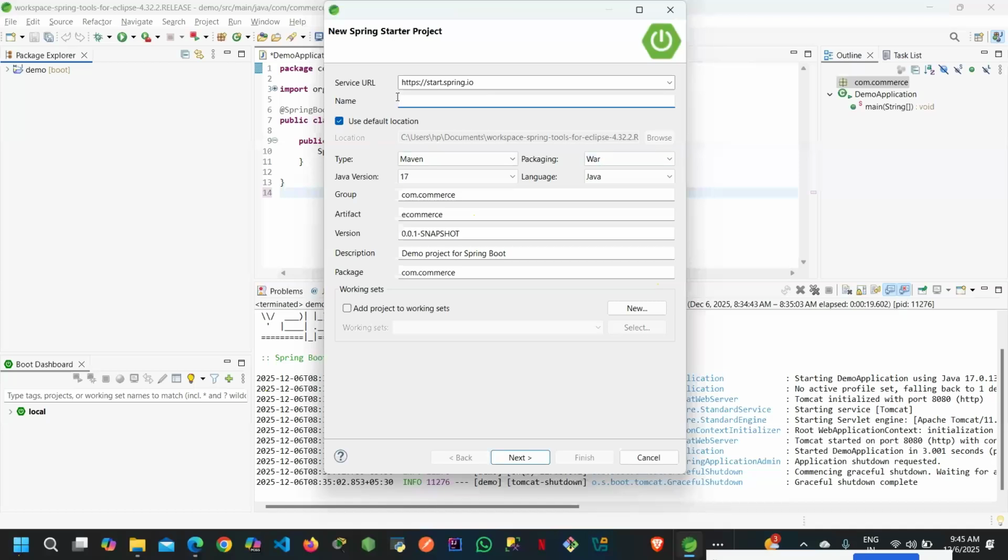Our web application is e-commerce, right? So the type of this web application is Maven. According to Maven, we can build our application. Packaging should be war. Java 17 version I'm going to give here. You can select 21 as well, or 25 is the latest version, right? This was recently launched, but the stable version is 17, so you can give 17 here, right? Then the language is Java. Right now we are going to work with the Java language. Now what is group, guys? Group is nothing but our package name, right? I'm going to give the package name here as com.ecommerce.